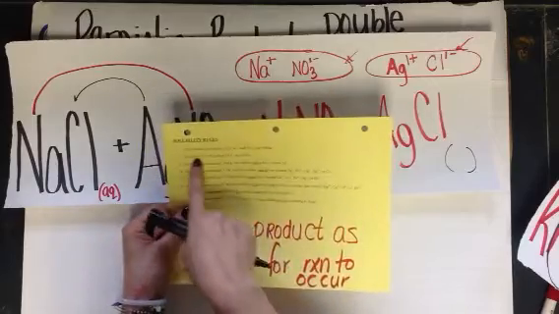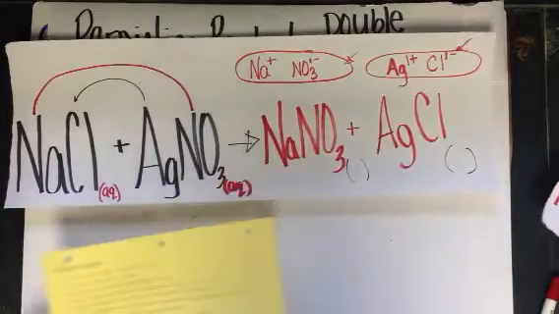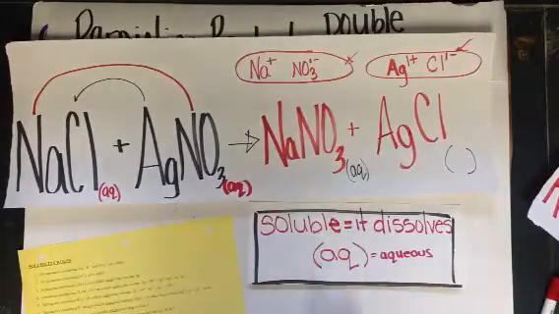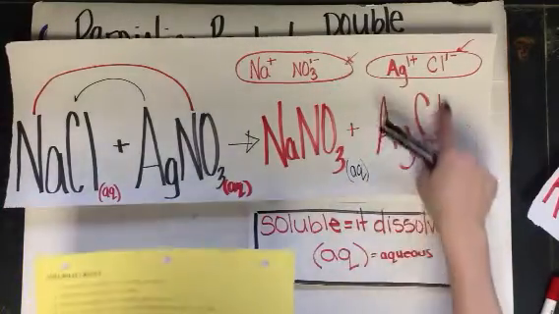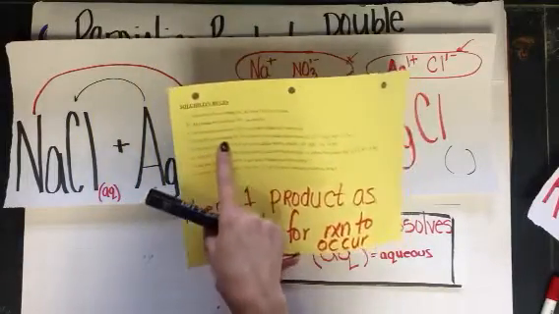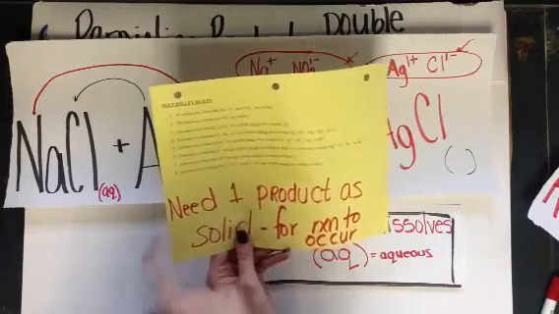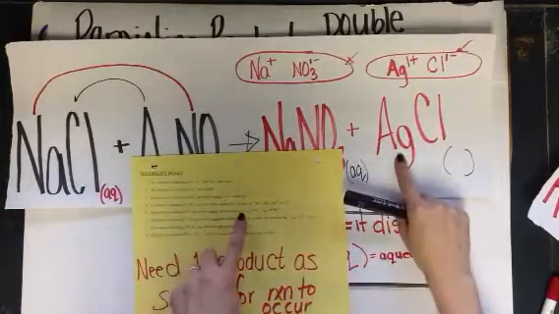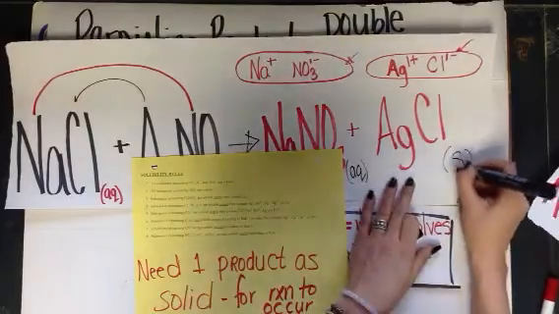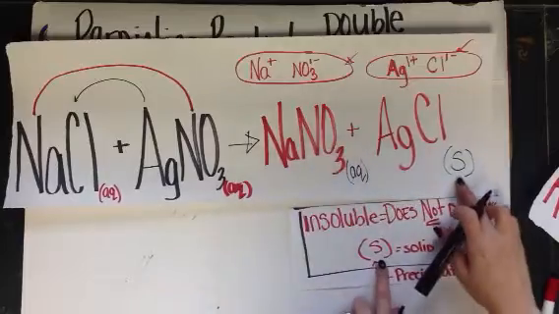I just told you that all substances, rule number 2, with nitrates in them are soluble. Here's a substance with nitrate. It's soluble. Soluble means AQ. So that was easy. Now I need to find a rule that either has silver, Ag plus 1, or chloride, Cl minus 1 in it. So I look. Here's a rule. Substances containing chlorides are soluble unless they contain Ag plus. Okay? Well, here is Ag plus, and here's chloride. So therefore, it makes it insoluble. So if it's not soluble, it's insoluble. And insoluble gets an S.